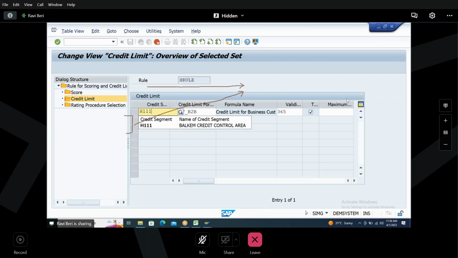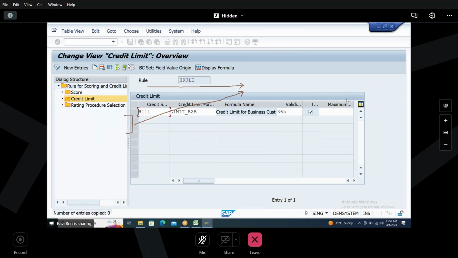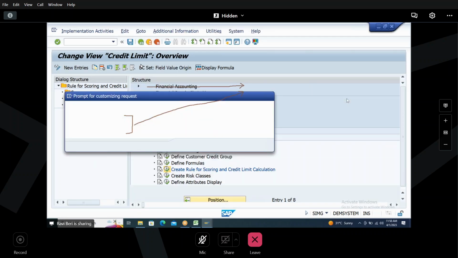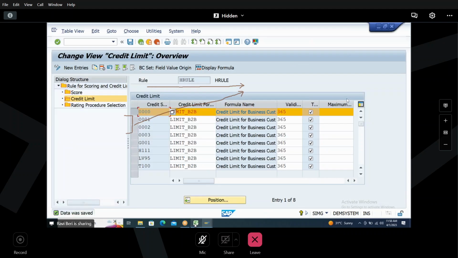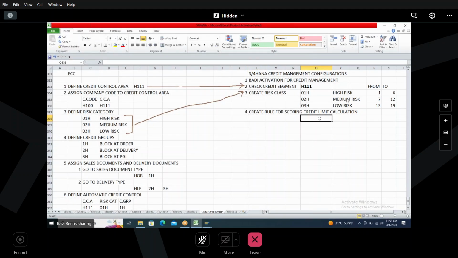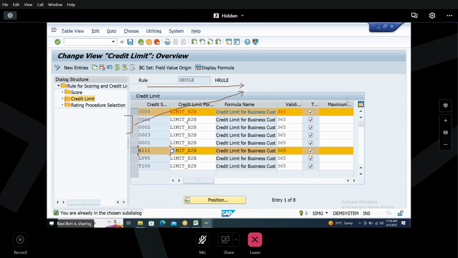Okay. It is already there. So we defined our own rule, H rule. Okay. But inside, you have to assign your credit segment. Remember. Next.